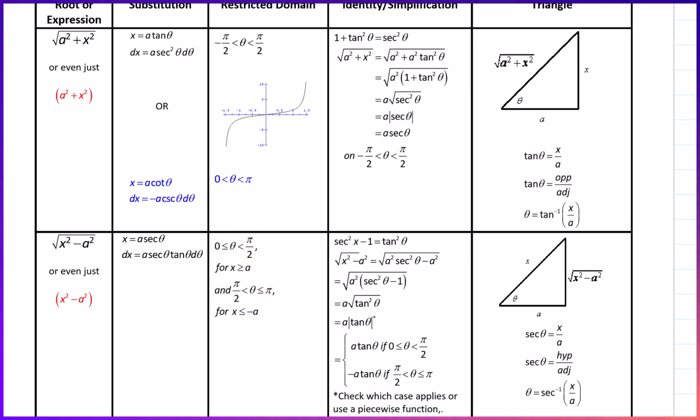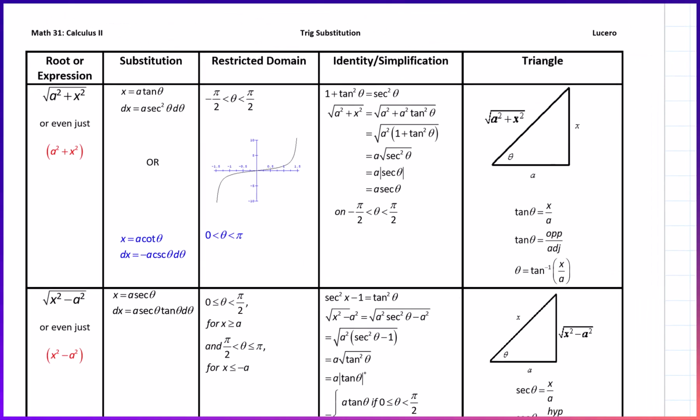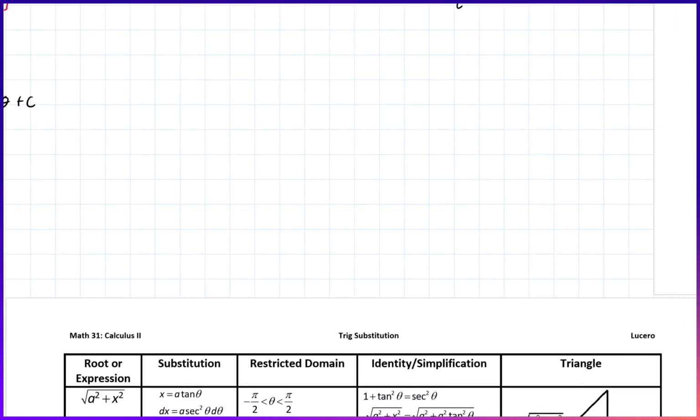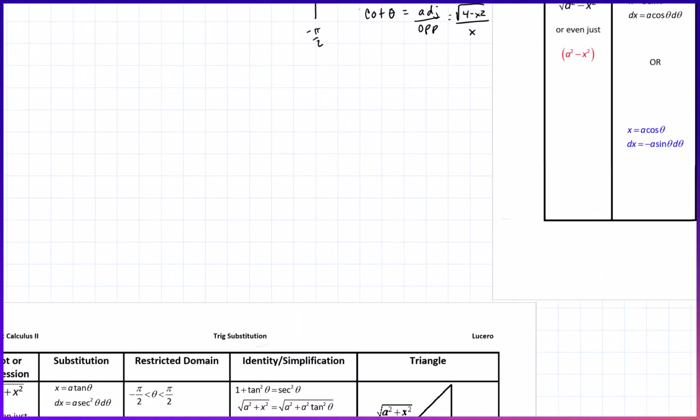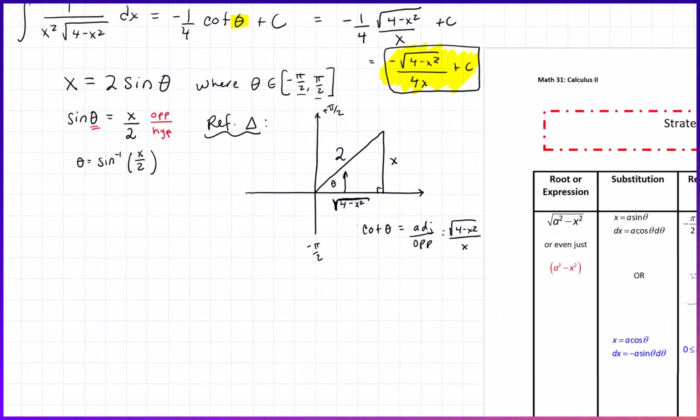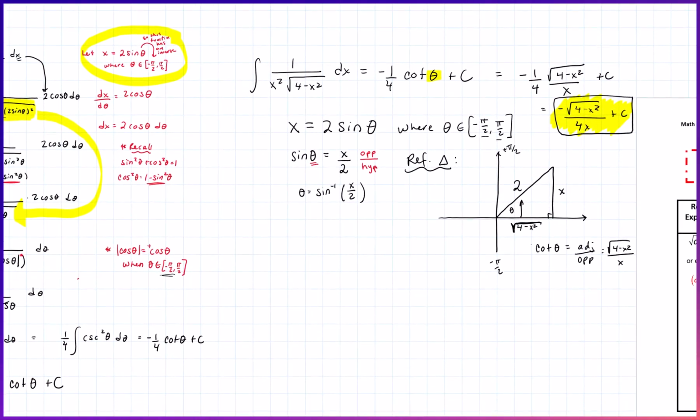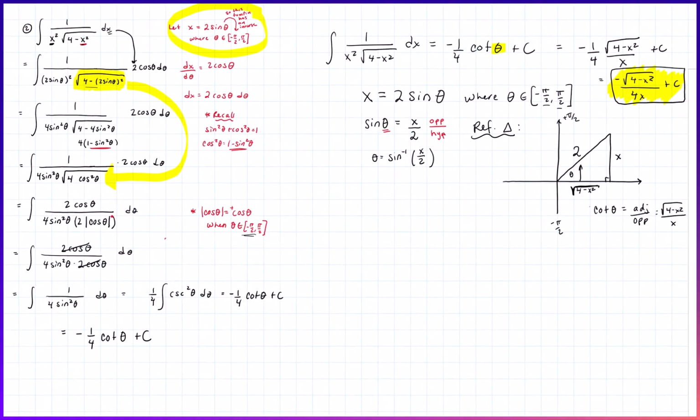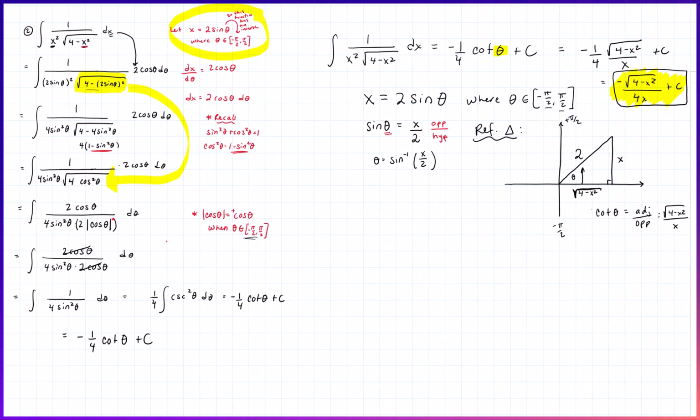So those are the reference pages for this strategy, and now we're going to go ahead and practice a few more of these, and I'll put this up on the screen. So again, this is a very useful strategy. We do want to recognize which of the trig subs to use and what restriction on the domain allows us to use that, and then we can work our way through things.